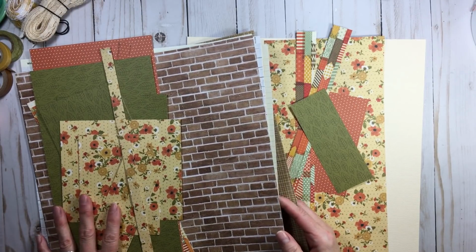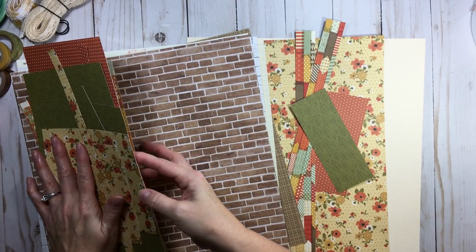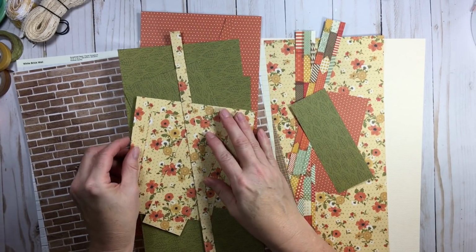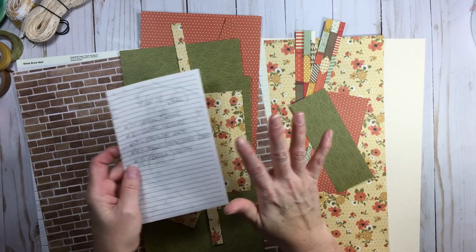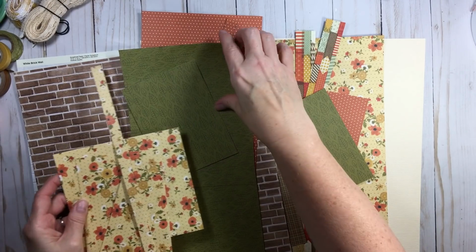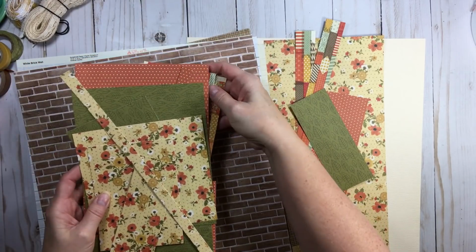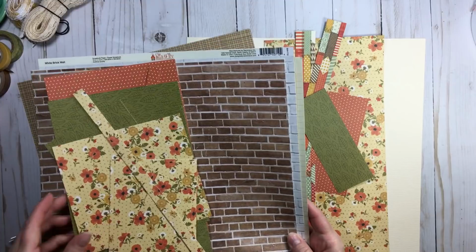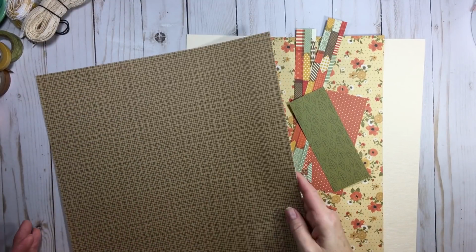Okay, so what we have is our papers that are cut. I have found that I keep my cut papers in order by number, because remember, we wrote down the number of our papers. That's how you do the series, you're numbering your papers, my 1 and my 2 and 3 and so on. So I kept them in order by my number, not by size. I think that's easier, okay? And then of course I have my 4 cardstocks, and then we have our bonus sheet. I'm not going to keep that too far because we're going to talk about that.